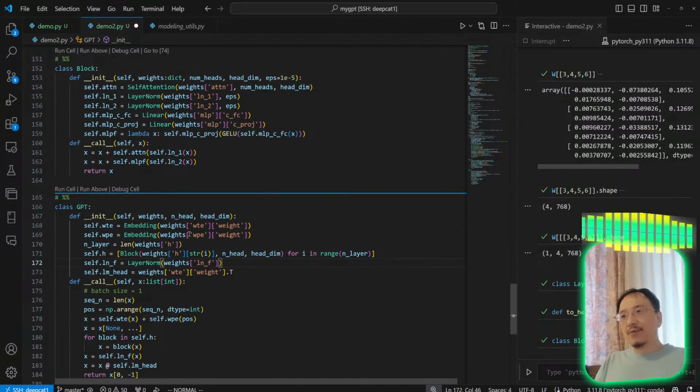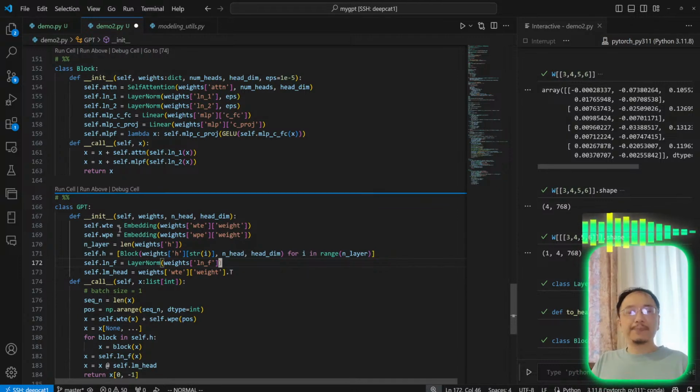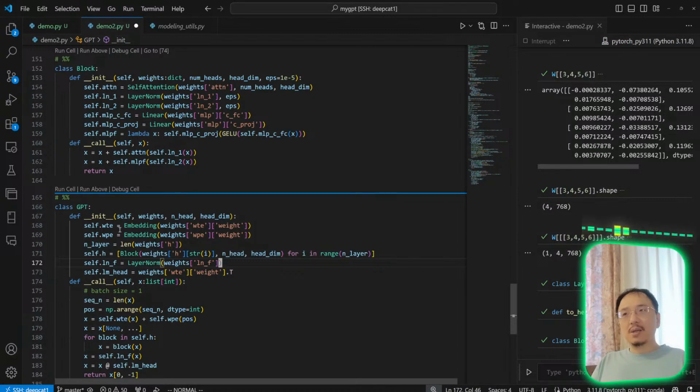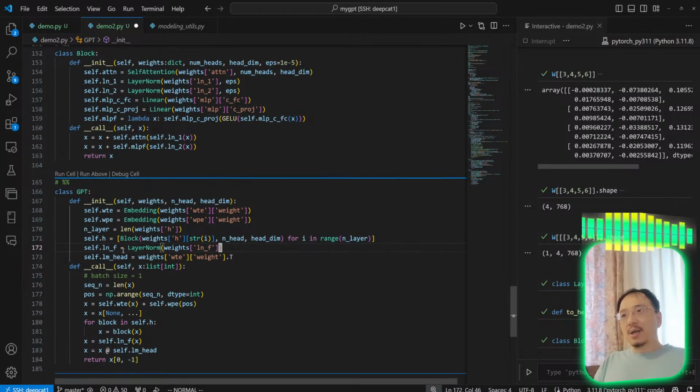So we have the embeddings, the same as the definition in the GPT model, which is the transformer in the GPT LM head. And the LNF is also in the transformer.